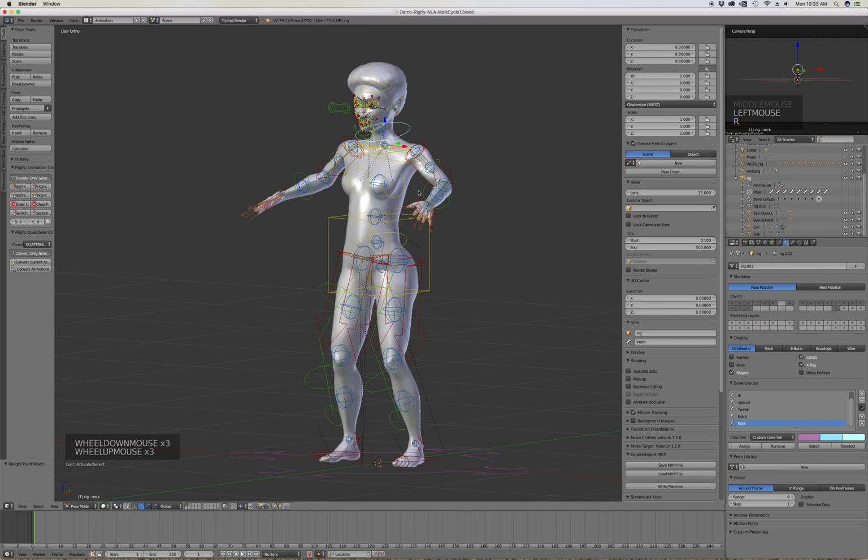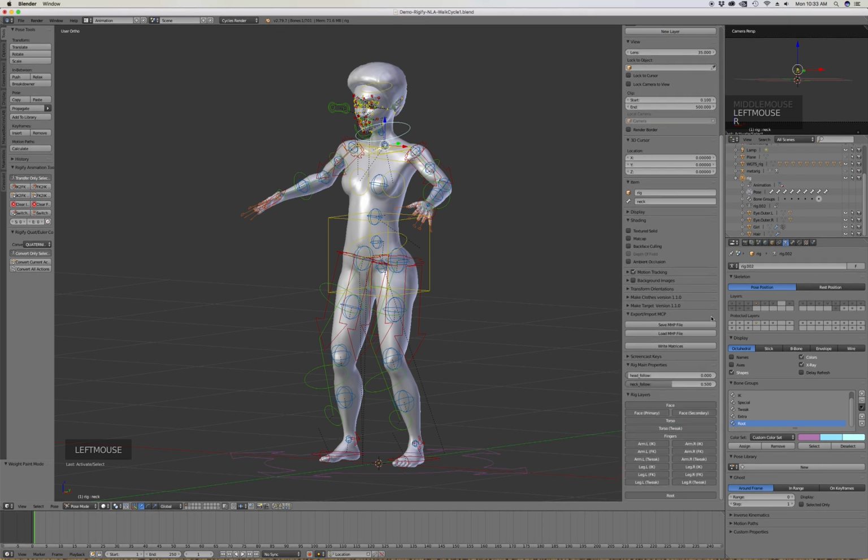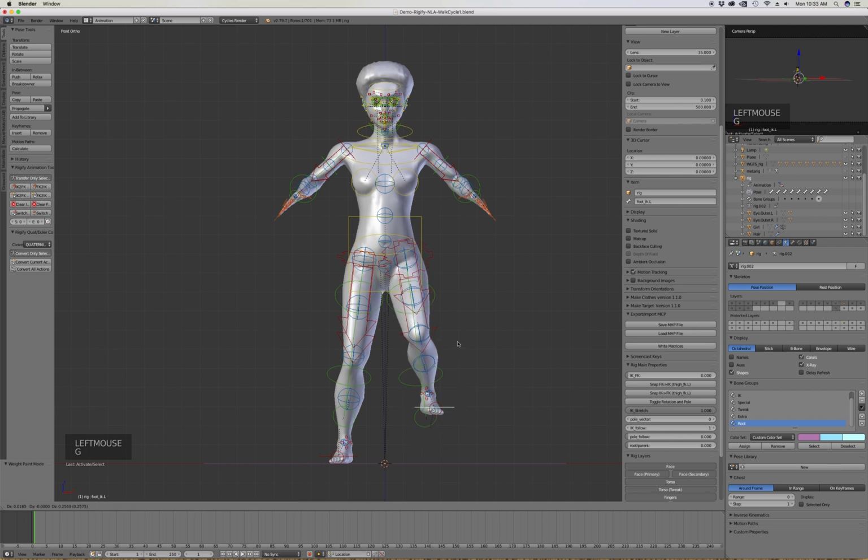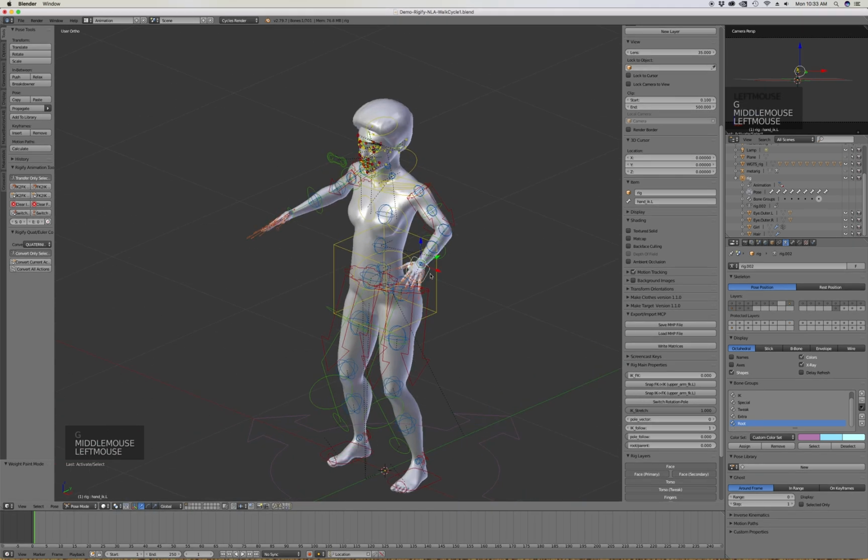One thing we can do that is probably worth mentioning here at the end, if you scroll all the way down in your properties panel, when you're in pose mode with these widgets selected, you can actually show and hide different sets of widgets. For instance, I'm using the inverse kinematics solvers right now on our legs and arms. So you can grab this hand paddle here and you can move things around.